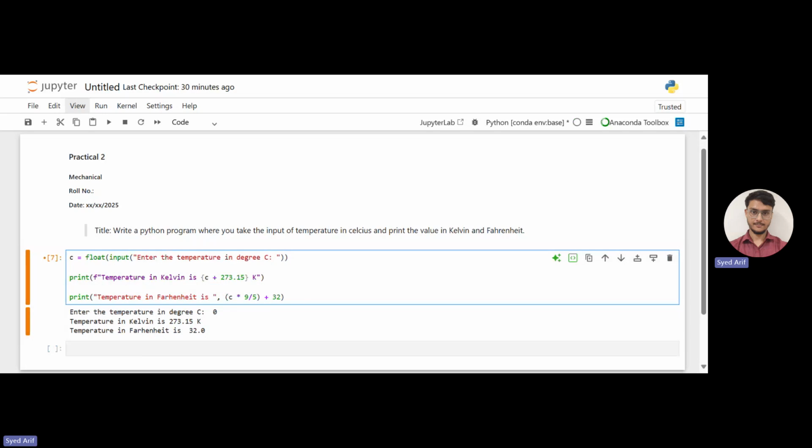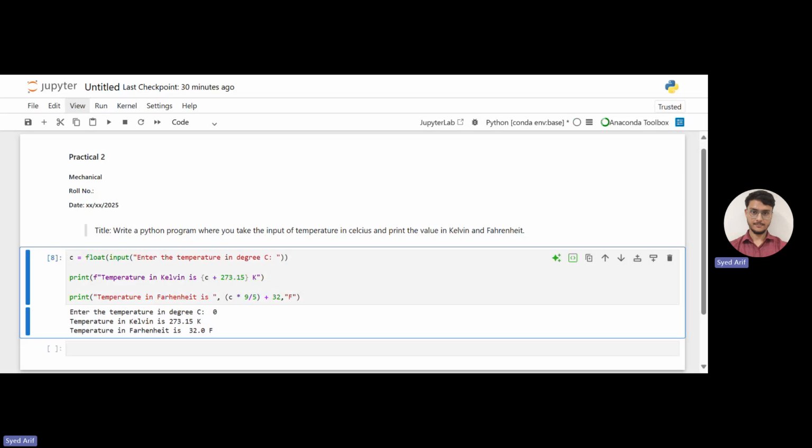And here, if you want to add f, the symbol for Fahrenheit, you have to use quotes and you can write f. After 32, you have to put a comma. So this f will be written as it is. Let us check again for 0. So here you can see now it is visible. The text gets printed as it is. This is the formula which is doing the conversion. This is without F string. If you want to go with F string, again you have to add F here and use a placeholder. You can do it in the way shown in this step.